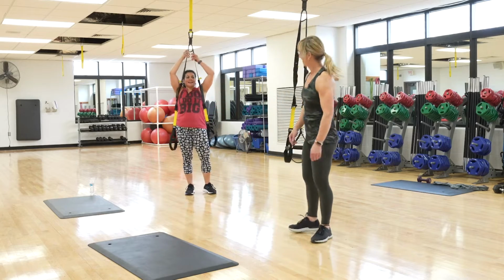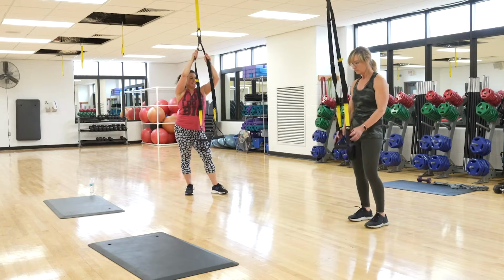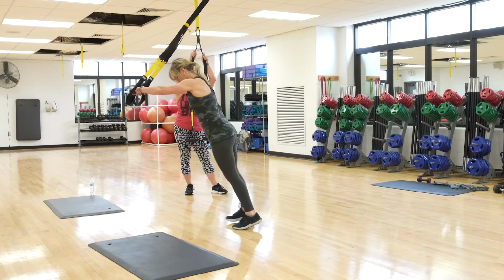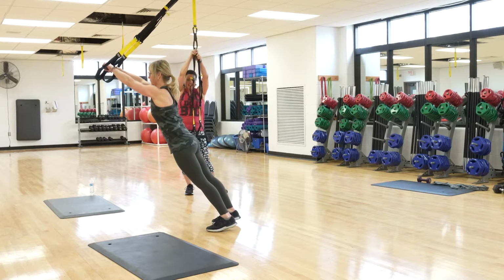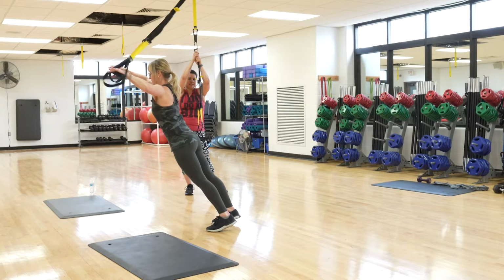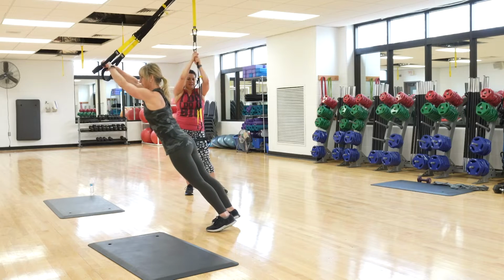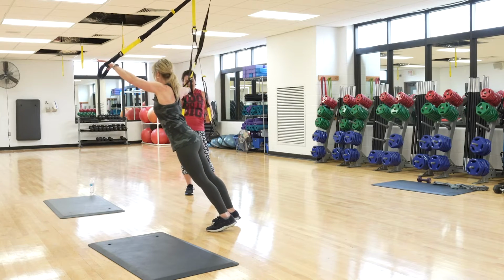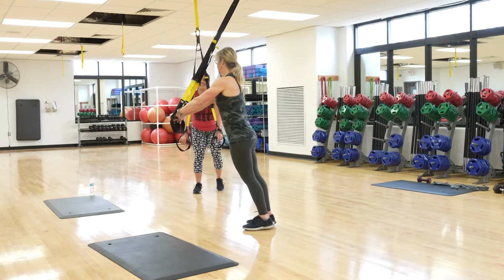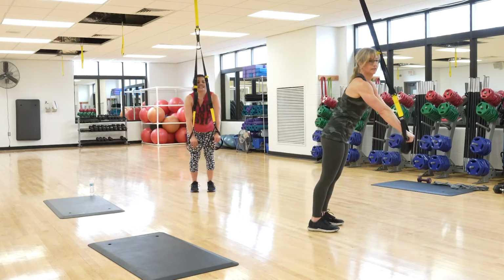All right, you guys. One other thing before we go to the floor. Again, it's like a little rollout, but here, you're gonna roll out. So you might have to play with your feet a little bit here. So roll out, and then one hand comes out. This is gonna offset your balance a little bit, okay? So we'll come back in. Out, one out, one out. Back in, okay?